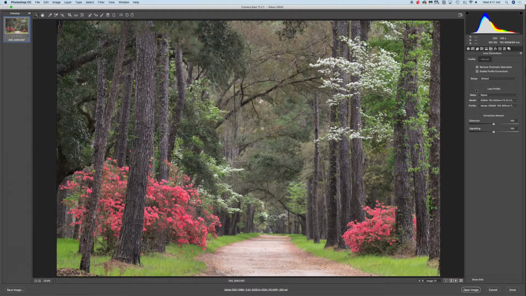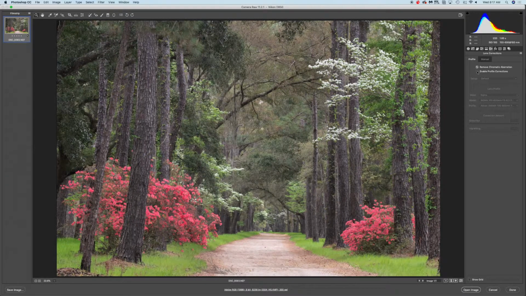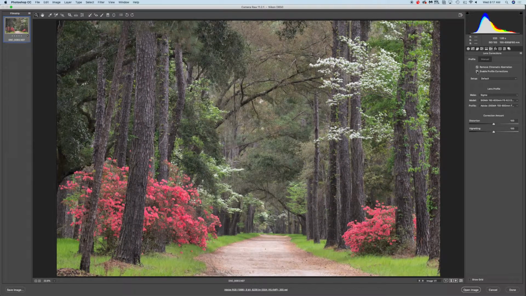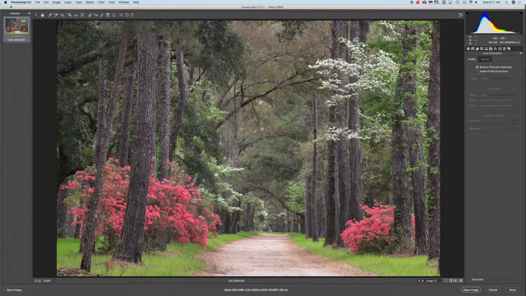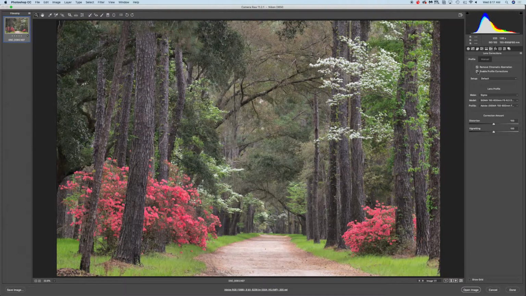Enable profile corrections. See how it's recognized the lens that I used? If it feels it needs to correct the curvature that was captured from your lens, it will do so. You can see the little bit of adjustment that's being made. You're not going to see too much profile correction with the longer lenses, but on a wide lens, you can click this and it'll completely change.